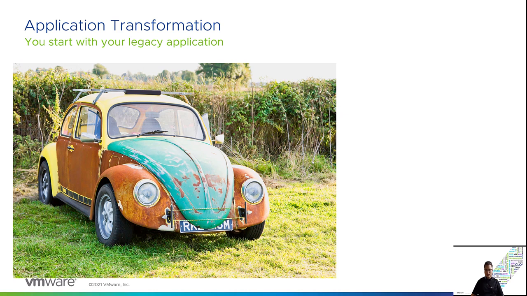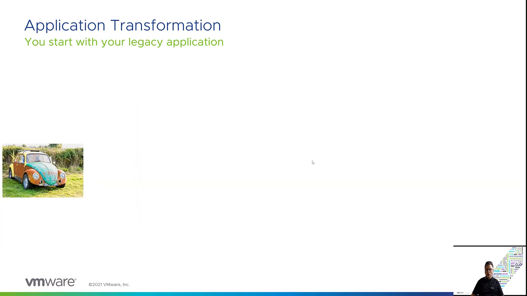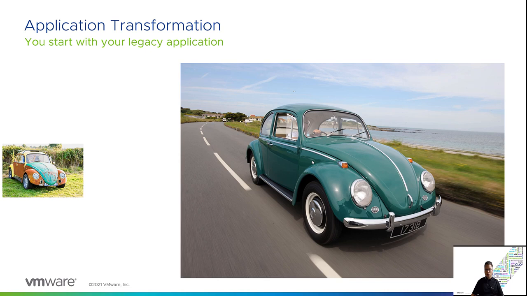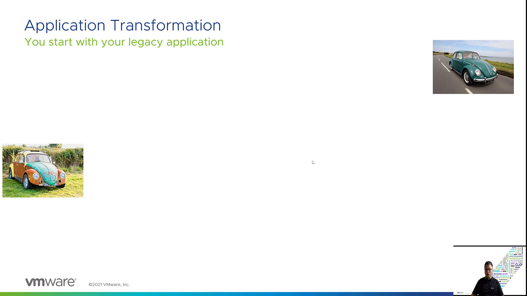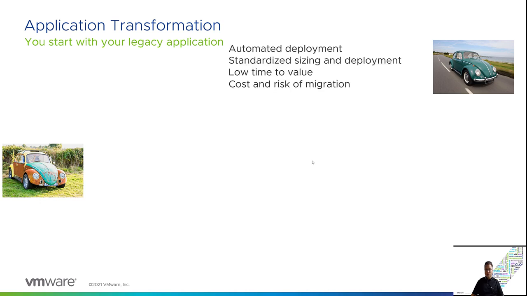But to be honest, the car is not that nice, so you have a legacy application, and your legacy application, your car, might need some renewal. So what can I do with my car? One of the capabilities and possibilities is to renew your car. This would mean you would have a lift and shift of your application, modernize your application, automate your application deployment, but the application itself, or in our picture, the car will stay the same.